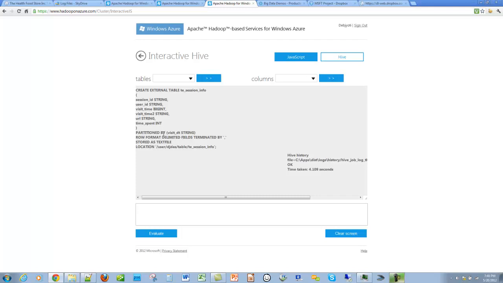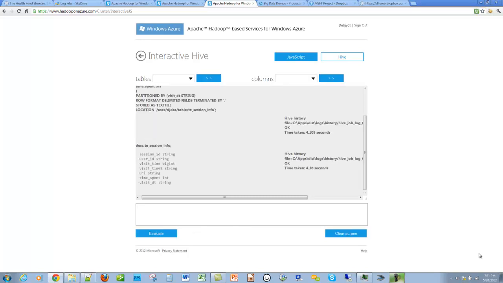In the Hive table created, you will notice that it is partitioned by the visit date. We see that the session info table was created with the columns for session ID, the user ID, the visit time when the user came on the page, the URL, the time spent on the page, and of course the partition column with the date.